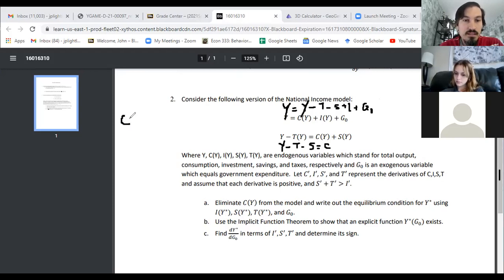It should be this. Wait, why do I start with 0? I don't like that. Let's make it look like the rest of our implicit functions and move everything to the left side of the equation. And on the right side of the equation, we'll just say equals 0. That's the normal thing to do. So let's take this, eliminate the Y's, and move everything to the left, and what's on the other side will be equal to 0. So here's what we get.